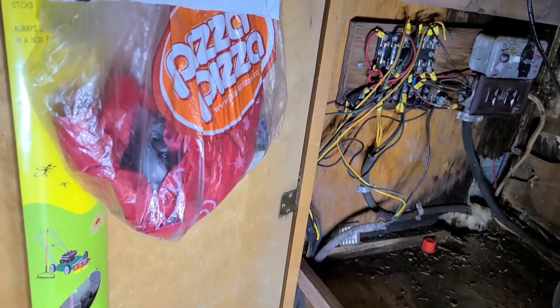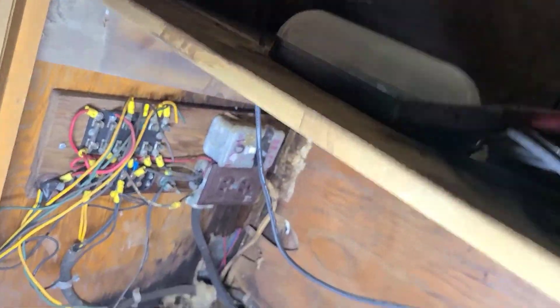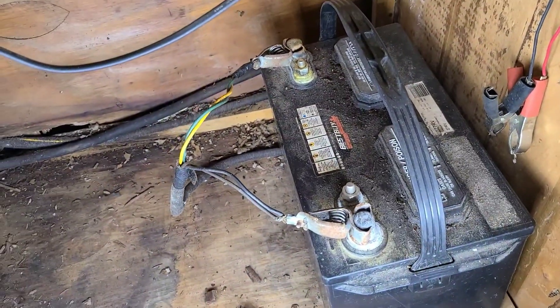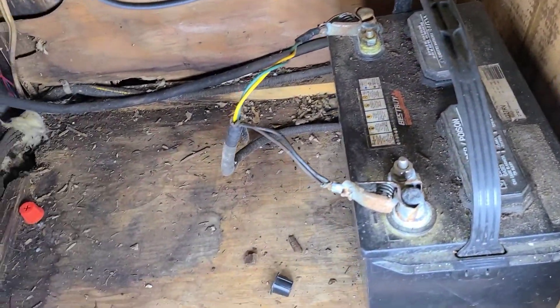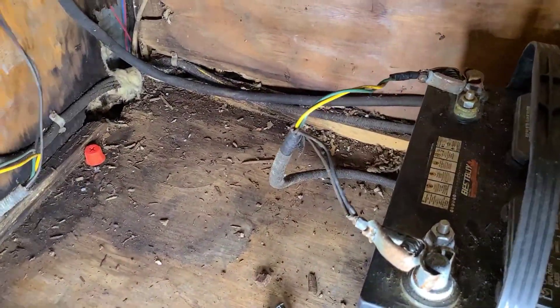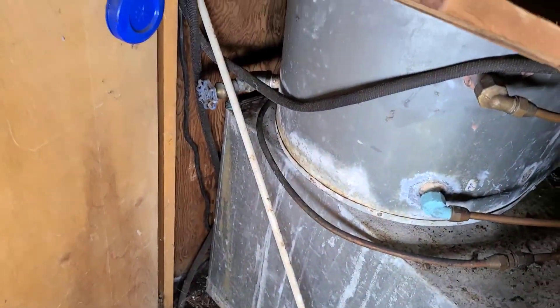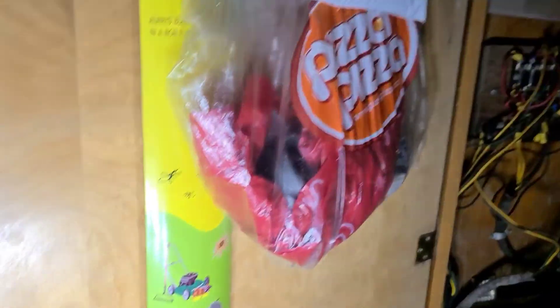This is the utility room. There's all the water damage that leaks in there, not to mention mice in the wintertime. That's the 12-volt battery that runs everything — all the lights. That's the old hot water tank, which does not work. None of the water works — not just the hot water tank, just no water.